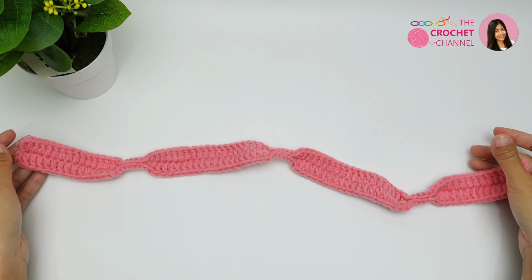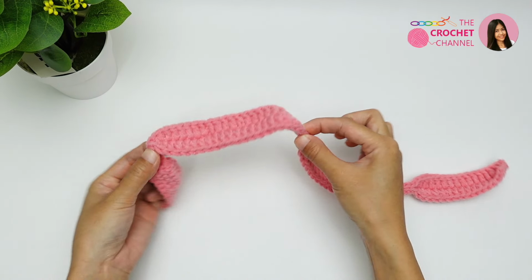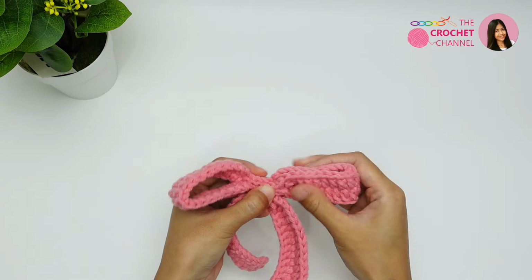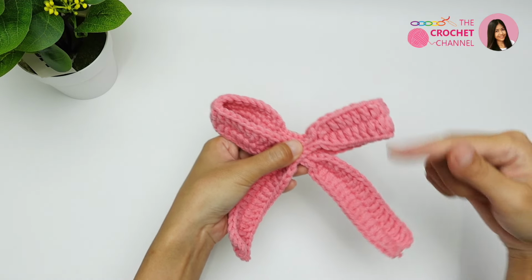After I finish, I will find the middle. The middle part is here, and this one together, and this one together. And then we will use the yarn to wrap around in the middle.